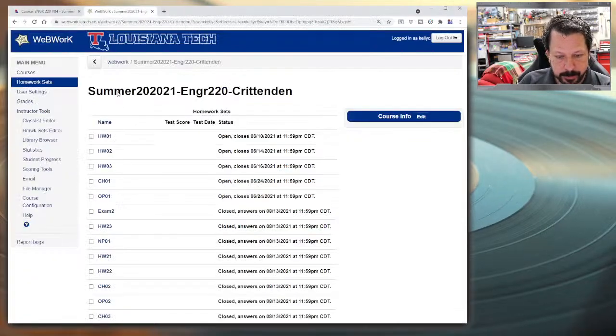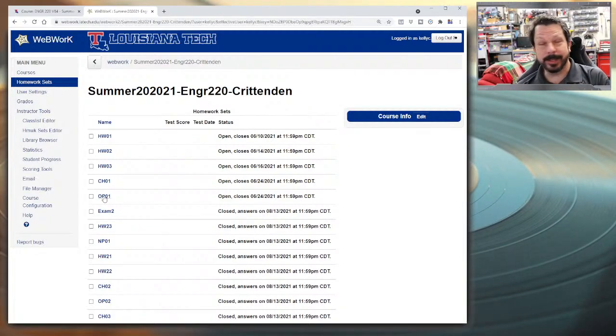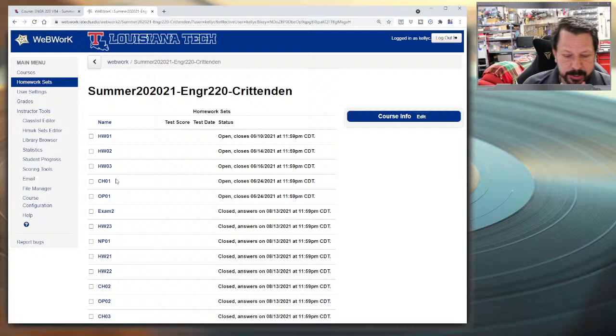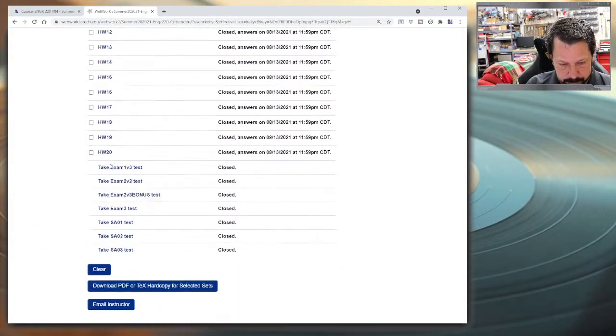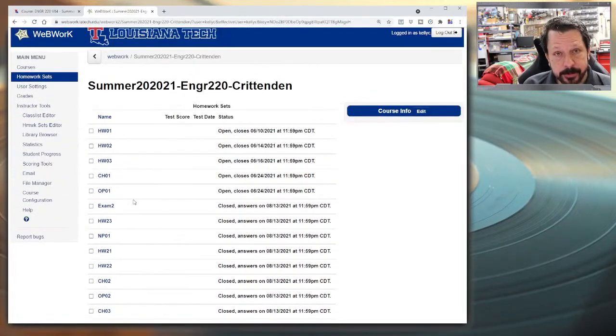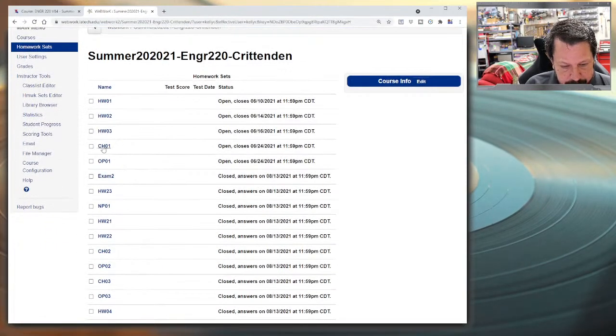The problems I'm grabbing are from the optional assignments. I didn't really explain this part last time, I don't think, because I had some questions about it. So for your homework, HW 1, 2, 3 all the way through, I don't even know how many, 20 something, maybe 20, those are the homework assignments, the ones that you need to finish and complete. Then there are these CH 01, 2 and 3. Those are challenging problems. CH1 are challenging problems for exam 1, 2 is for exam 2, and 3 is for exam 3. There are not as many of those.